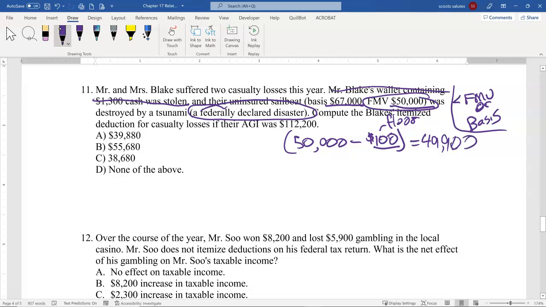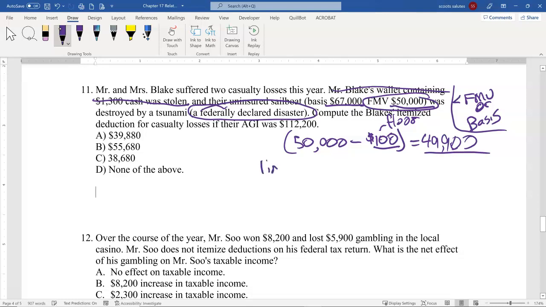So let's just think back. Before, just so we can cover it, if this was before, or maybe you have 2 federal disaster areas or claims in 1 year. Before the change was made, if you were taking the $1,300 as a claim, you would have to take the $1,300 and also reduce it by $100. So that floor is per event, not per year, per event. But in this case, we only had one that qualified anyway. So we get $49,900 here. So that's the first step.